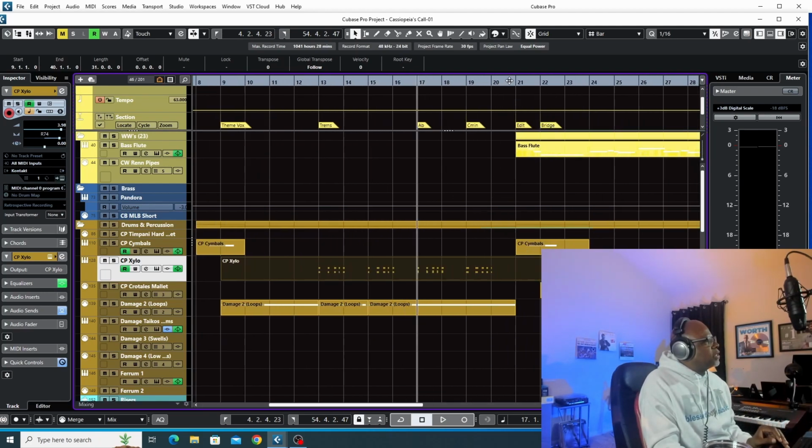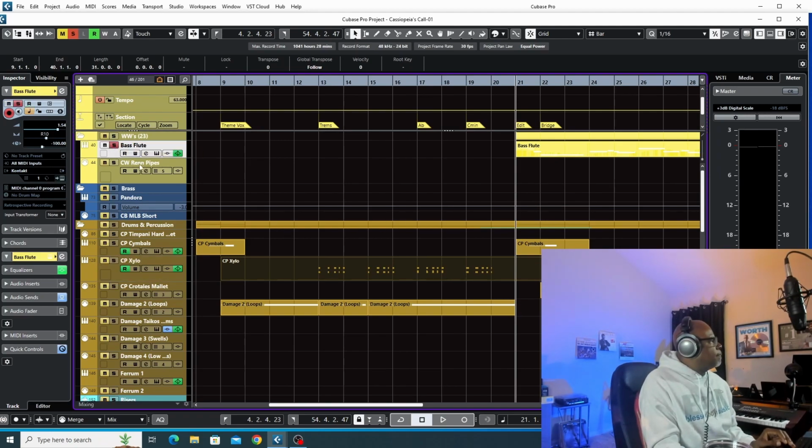So here, the first thing I do is I introduce a bass flute. And so now the bass flute is carrying a melody. Man, I just think it's a beautiful sounding instrument.